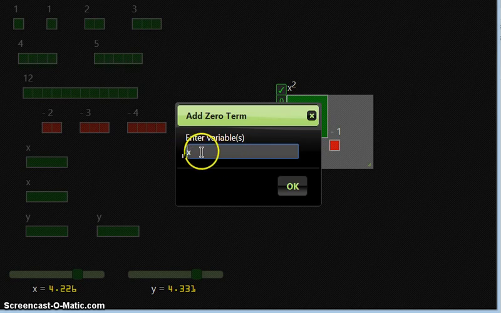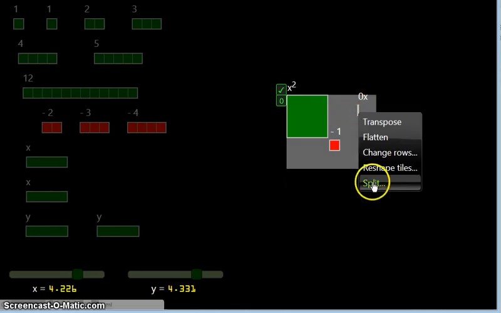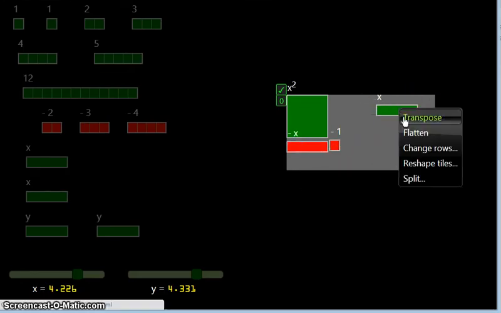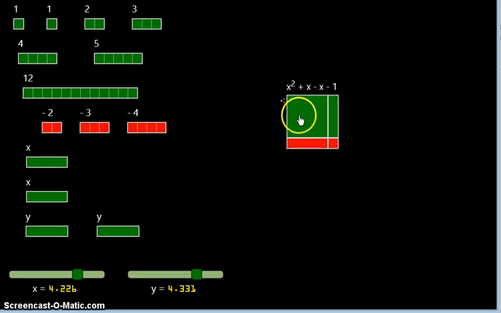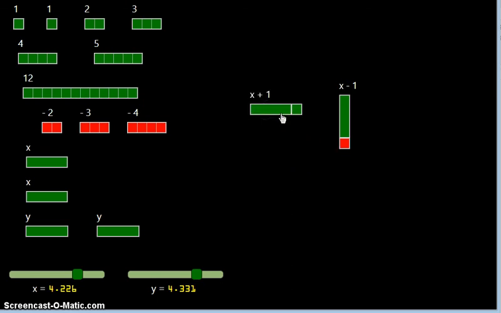The 0, and then you can type any monomial here, x squared or y or whatever, but we want a 0x. There's my 0x, and I want to split it up into a positive 1x and a negative 1x. So we can put the negative 1x there and the positive 1x here, and we have a nice rectangle, which is then factorable. What I want to do next is show you that I can work with higher degrees than just quadratics.